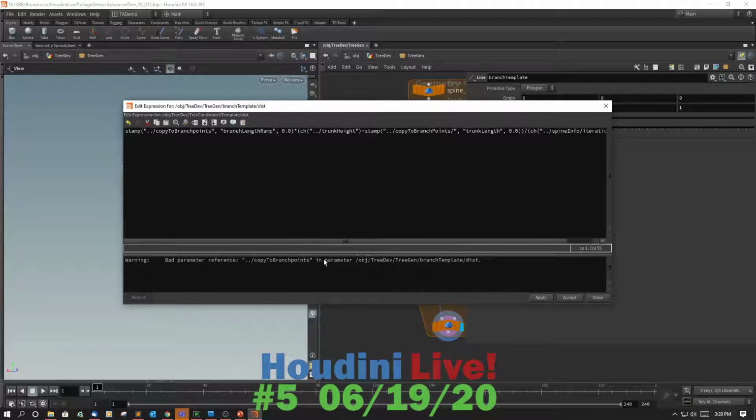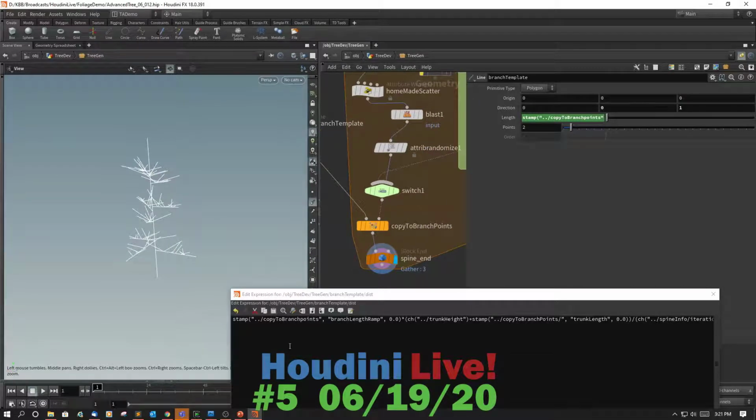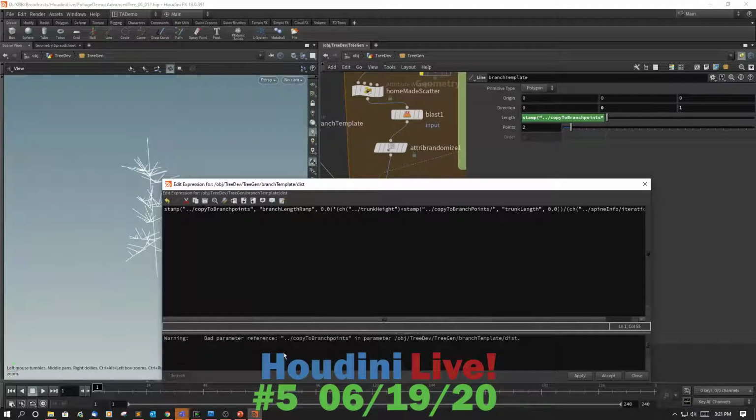Bad parameter ramp. Okay. Copy to branch points. Bad parameter value. Bad parameter reference. It doesn't like that path.